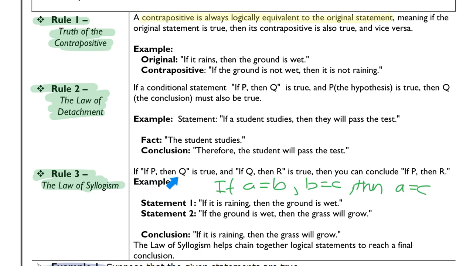So if P, then Q is true. And if Q, then R is true. Then we can just jump from if P is true, then R is true. So if I highlight this in a certain way, if P, then Q, then we have Q, then R. Therefore, we can just jump to if P, then R. So if you think of highlighting, these two middle parts are identical. They match each other. So then we're just jumping from the first to the end.